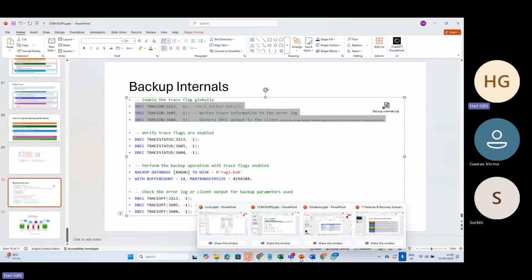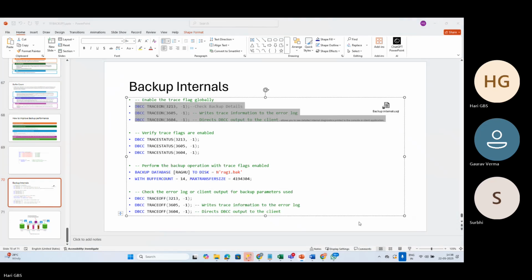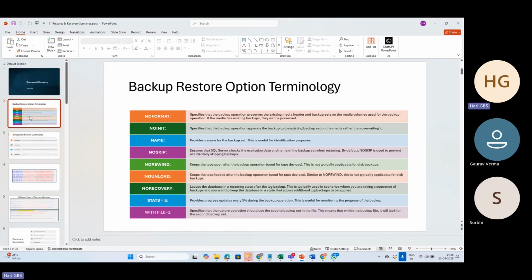Okay, now let's come to restore scenarios. We have discussed full backup, differential backup, log backup, copy-only backup, tail-log backup, mirror backup, partial backup, encrypted backup, compressed backup, expiry backup. Okay, encrypted backup we have not talked about, so we will discuss it at the end of this class. I need to tell you about encrypted backup.